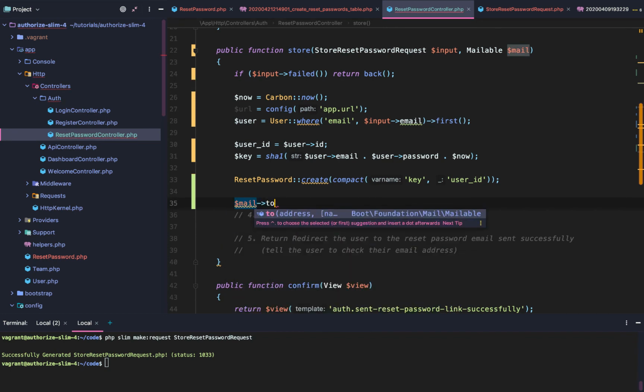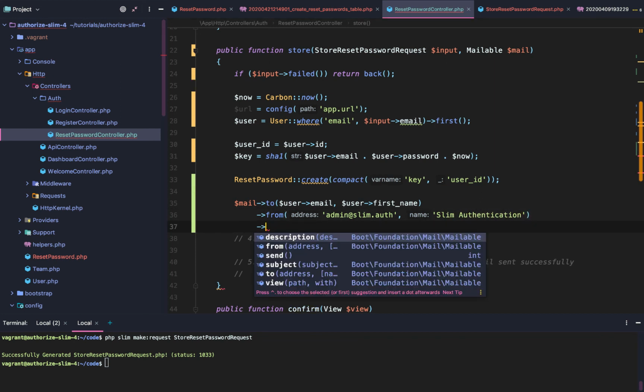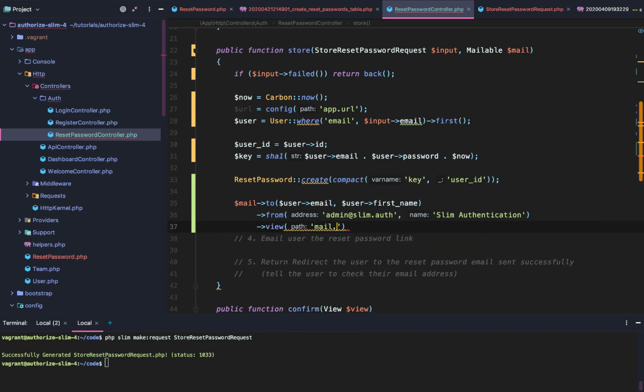So we're going to say mail to user email, user first name, and then we're going to say from admin at slim.auth, and then we're going to do admin or slim authentication. Then we're going to generate our view, which is going to be mail.auth.reset. We're going to compact our URL, but it's actually going to be a little bit longer than just that URL.